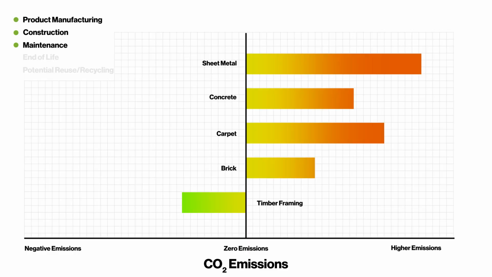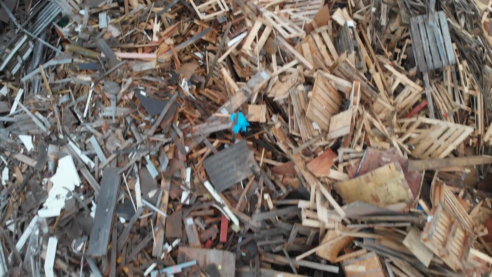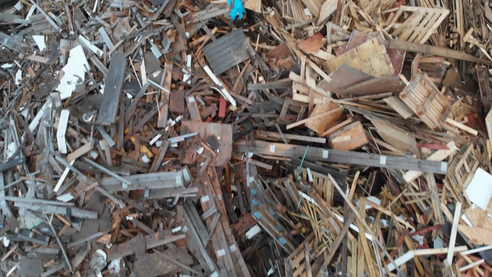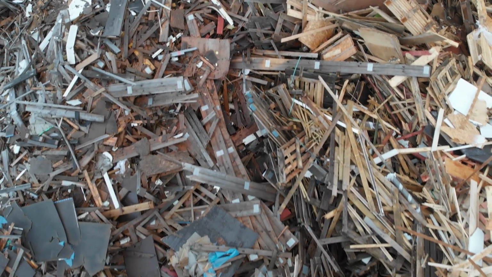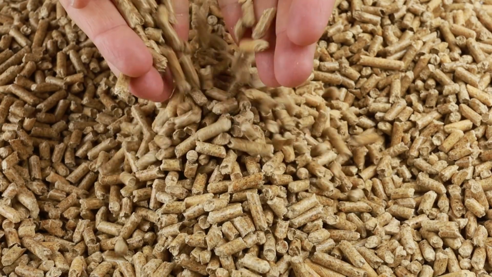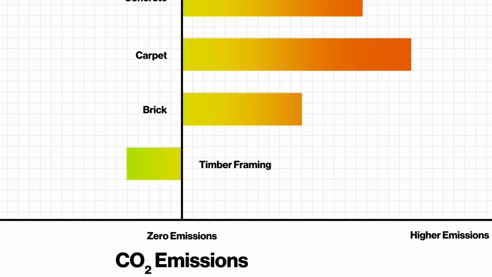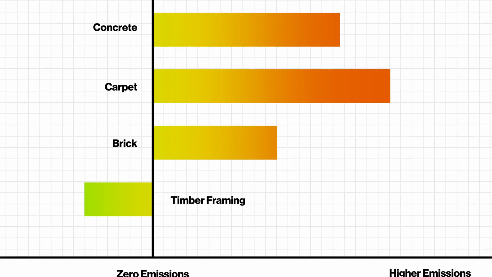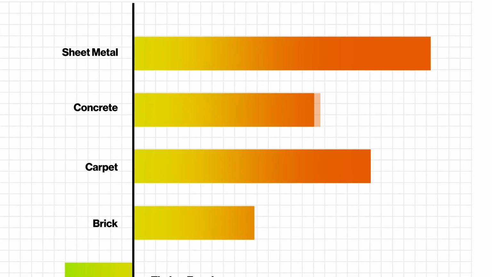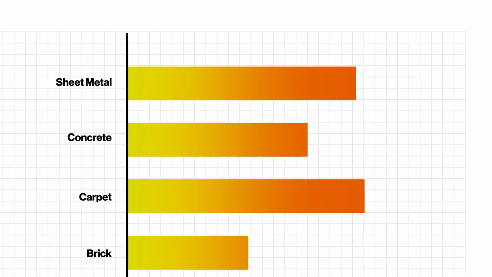At the end of life of a building, more emissions arise from demolition or deconstruction, transport, and disposal of materials. Here, natural materials such as timber can begin to biodegrade in landfill, if not reused or recycled. Some wastes may be processed to help turn them back into useful materials again. Finally, let's consider potential benefits achieved from recycling or reusing a material at the end of its life. Materials made from metal make some gains here, as they may be recycled or reused in different forms.